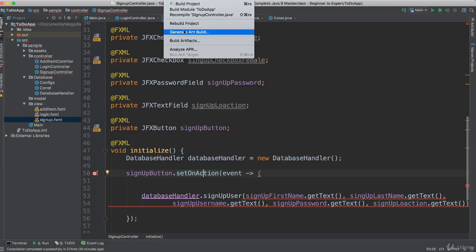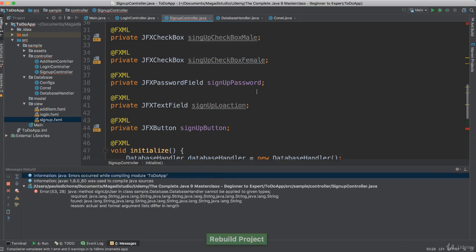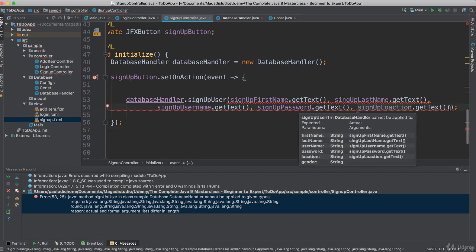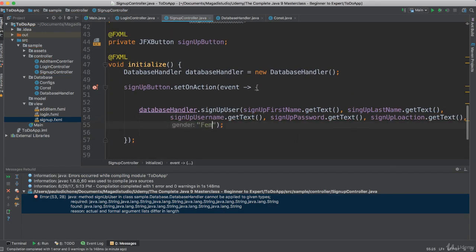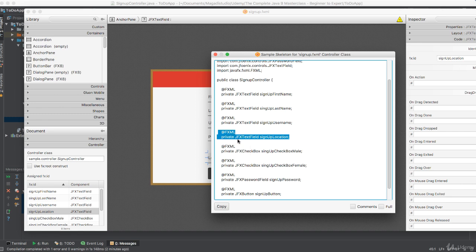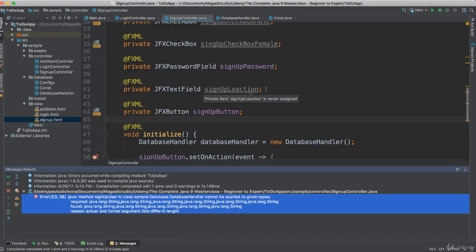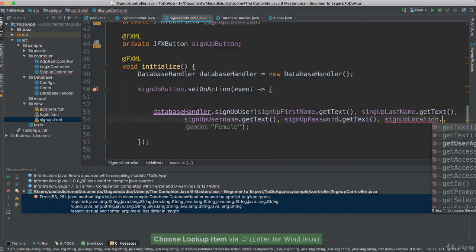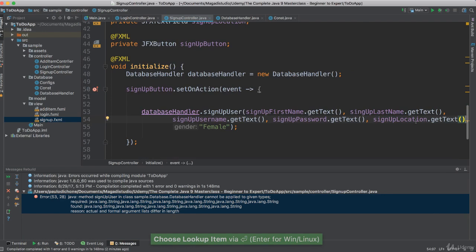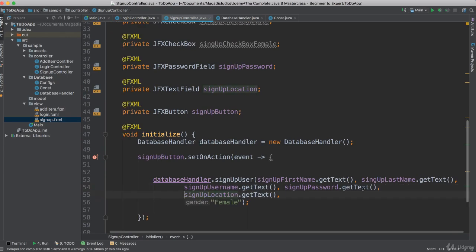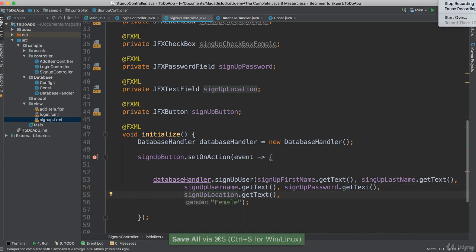Let's rebuild this whole thing here. Okay, so we have issues here. Let's see what the problem is. Right, let's keep going. I'm gonna pass female just to simplify things for us here. Just to make sure, let me copy once again to see if this is going to work. There we go. Now it's better. Sometimes it takes a little minute to show everything up. All right, so we have everything ready now.